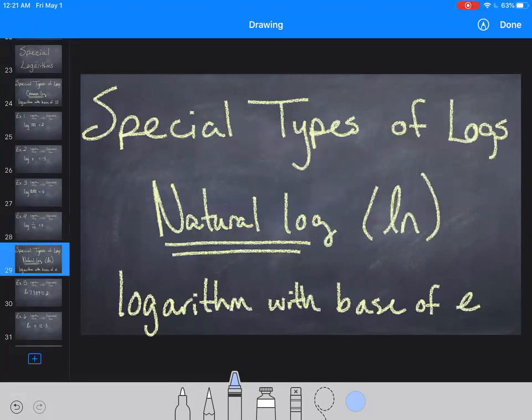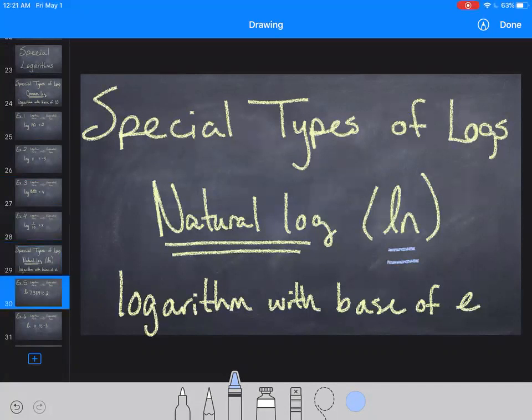Another special type of logarithm is something called the natural log. Now, I need you to make sure you know that natural log is the letters ln. And the natural log is a logarithm with a base of e. Now, e is a number. It's called Euler's number, and it is something kind of like pi. Pi is the most common that you've heard of, but Euler found this number occurs very often, sometimes in patterns of nature, but always when they're in the pattern of growth. I'll link a video in our notes so you can see how base of e was found. I thought it was pretty interesting.